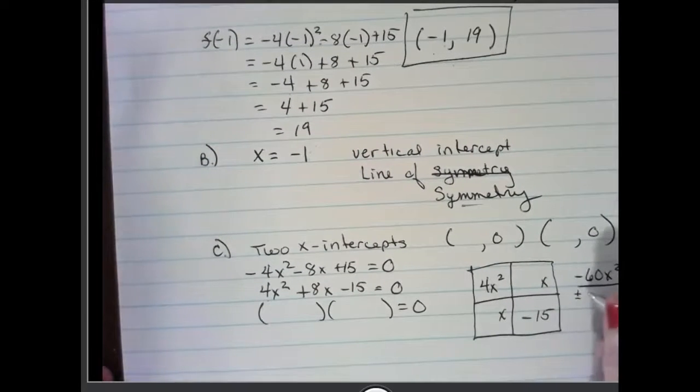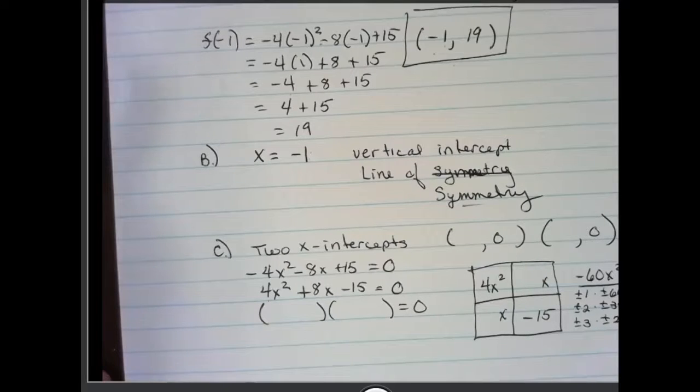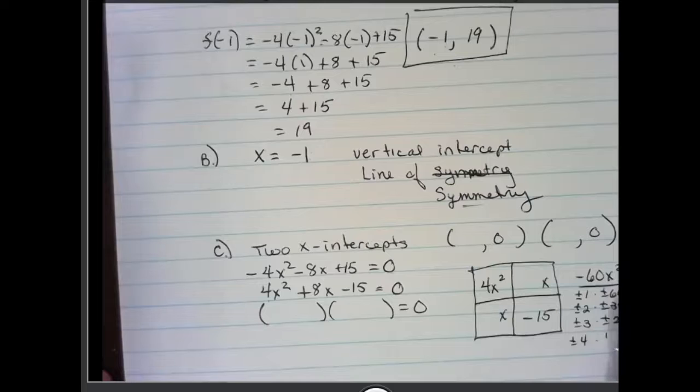And again, plus or minus 1 times plus or minus 60, plus or minus 2 times plus or minus 30, plus or minus 3 times plus or minus 20. And we're still trying to get to where this is going to give us an 8, or where we could add or subtract and get an 8. We're not quite there yet. Plus or minus 4 times plus or minus 15. Well, we're getting close. That would give us 11, but not quite 8.